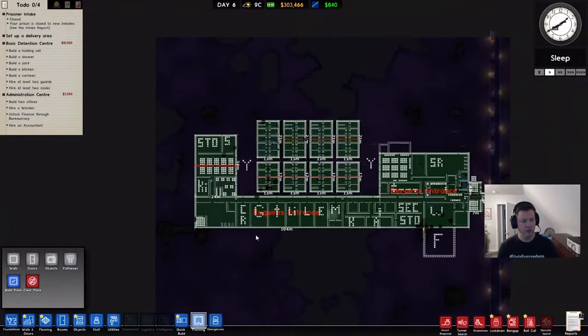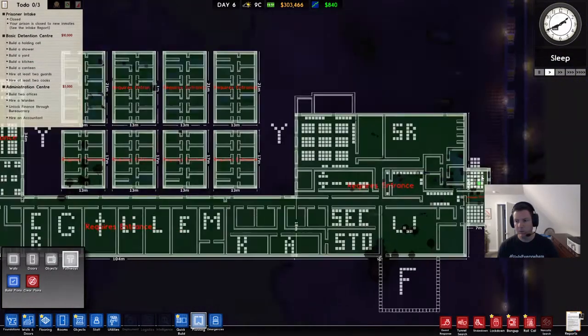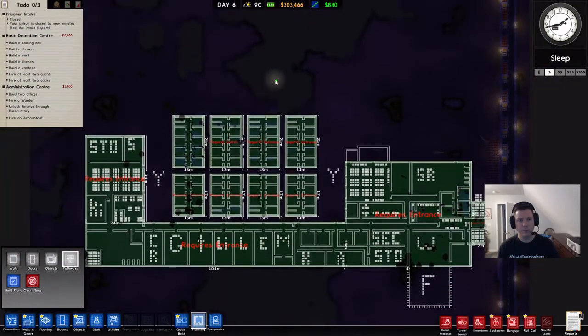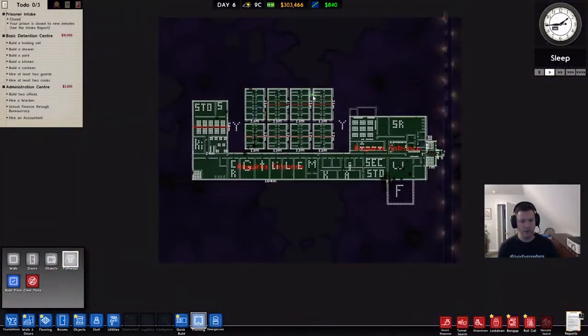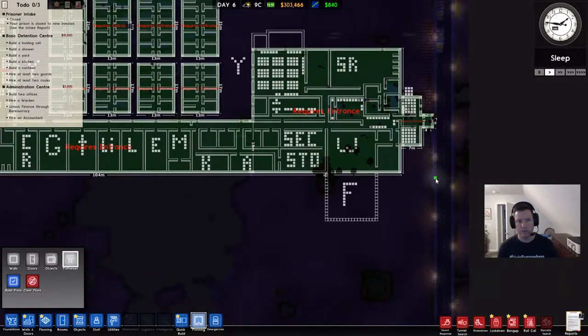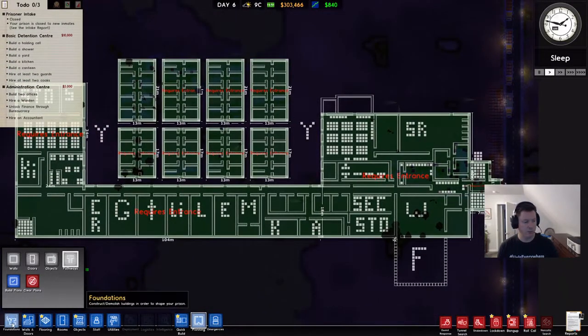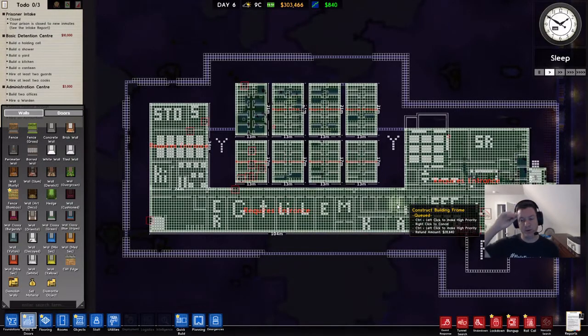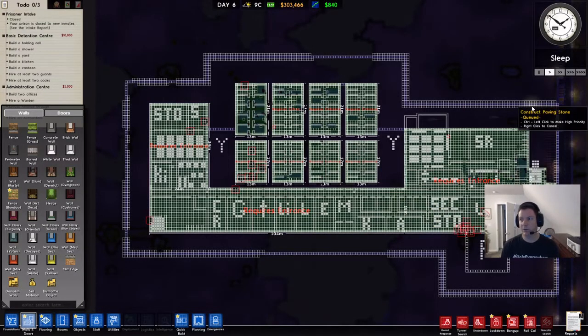Wait, didn't I have the perimeter wall on the plans? Like, what happened to that, guys? Or did I already build those? I already built them. That's why they're not showing up. Dirt. All right. So we're going to let this go for a little while.